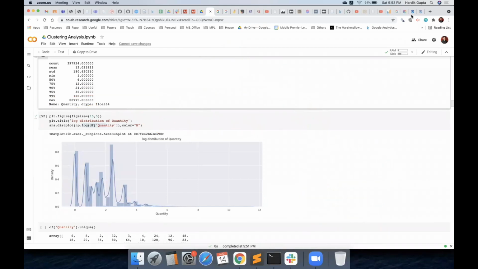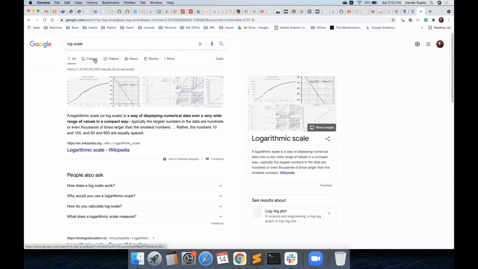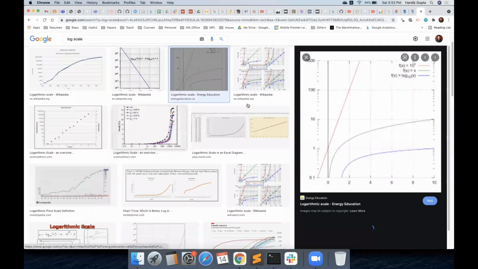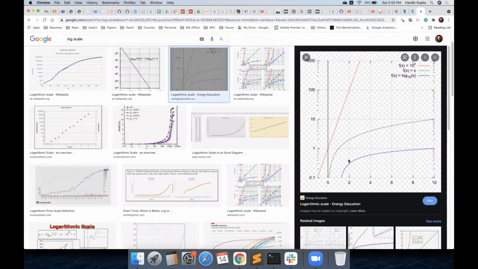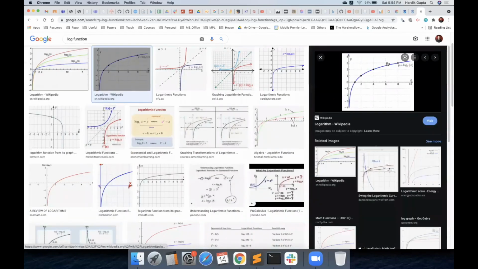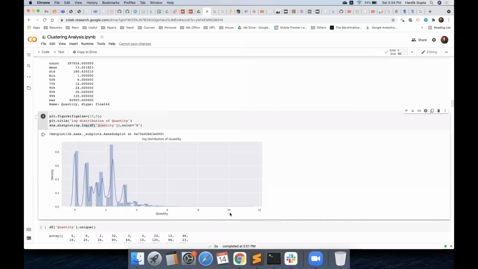So this is a good point where you can even look at the logarithmic scale. If you go and look at the log scale, this is how it goes. The blue line is the log. Look at this: up to the point of 10 values it grows, and then it tapers off. So the log function does something like this. Clear, guys? So we have applied the logarithm on the scale, and what this meant is that all the large values have nullified their impact, and we get a transformation curve like this.